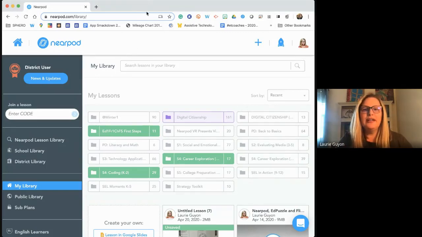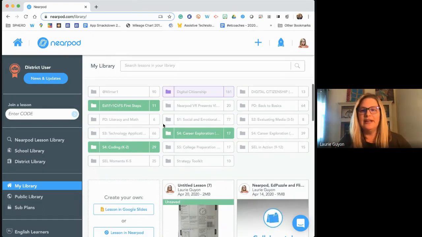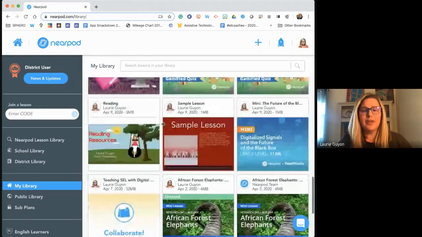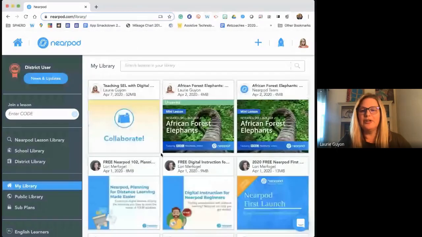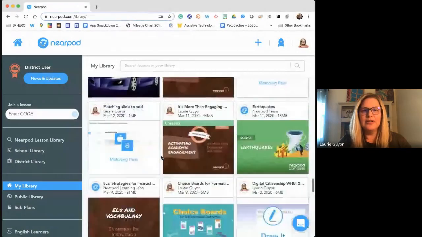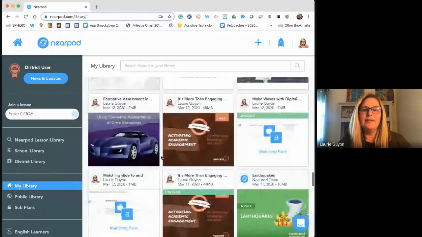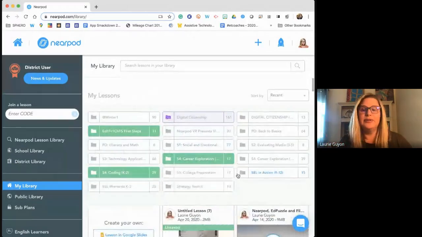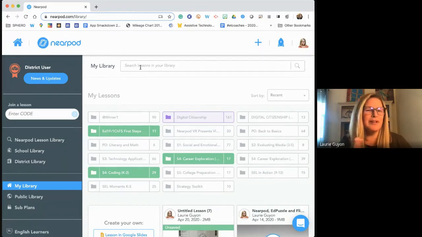So when you first log into Nearpod, it always takes you directly to your library. This is where you're going to see any of your lessons that you've been working on, anything that you've saved from the lesson library is going to show up here. As I go through, you're just going to see my different ones that I've used. If I scroll up to the top, they do have a folder system. I am horrible at using the folder system, but you certainly can save all of your lessons within the folder. When I'm searching through, because I have hundreds of lessons, I'll just use the search engine at the top and think about what I called it to find it that way.